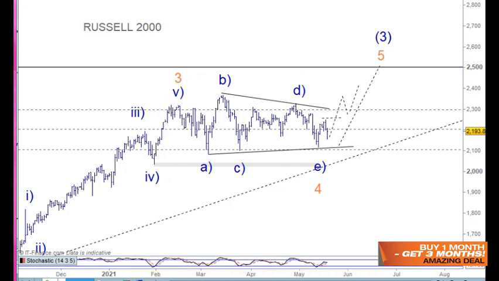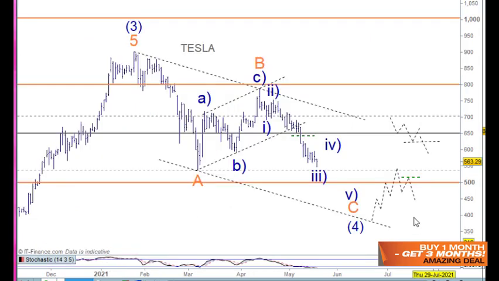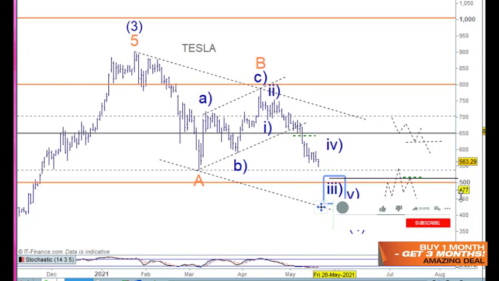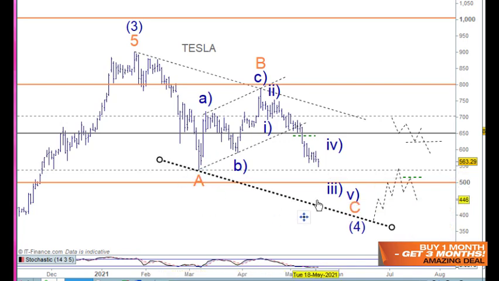Let's have a quick look at stock. I won't spend too long on stock because I've already got this video at 20 minutes. As you know, with Tesla, we're tracking 5 waves down through here, from the top here. There's an A and a B wave and a C wave here that should take us under the 500. At that point we are short below the 650, the medium level. You may have a trade above that. You can look to get down to the 500. The market will be wanting to pull down there. There is this other previous low of wave A over here, so we'll get a bounce off that. So that's around the 540 area, so just be mindful of that.